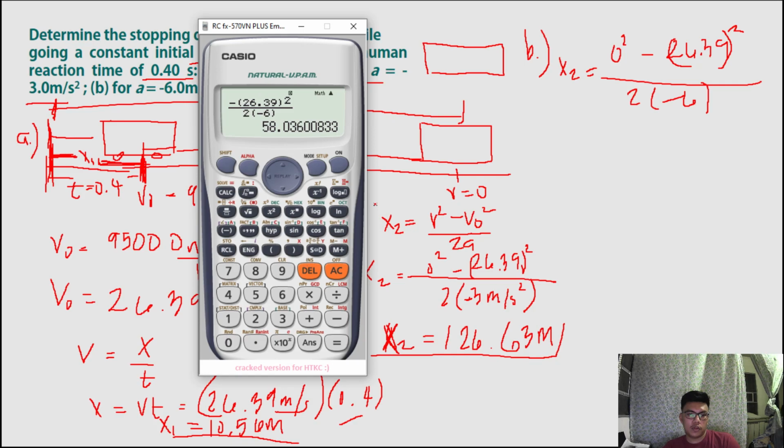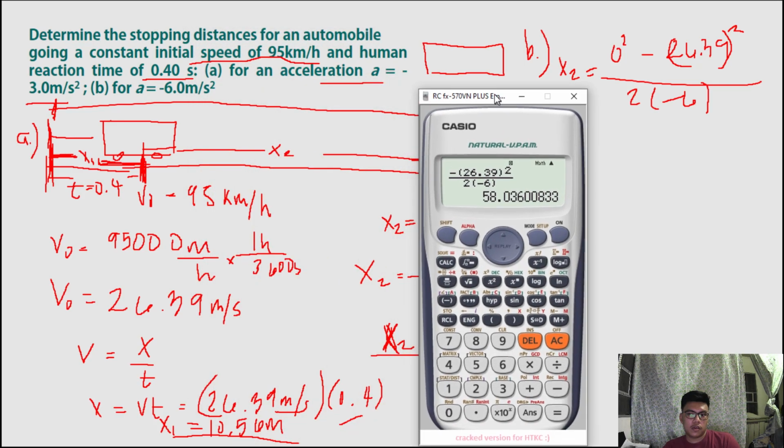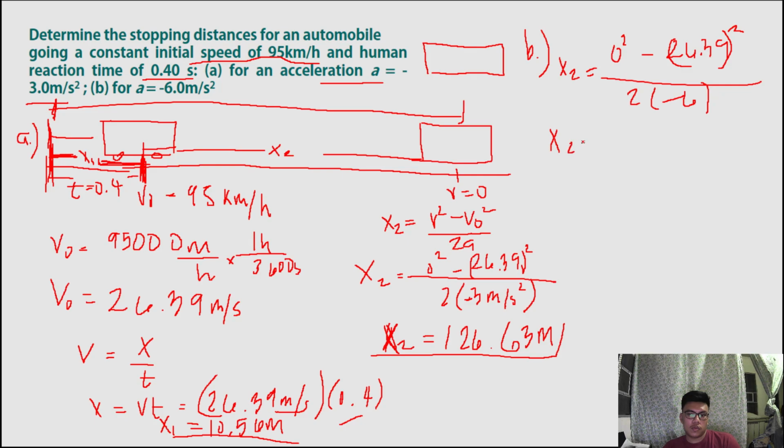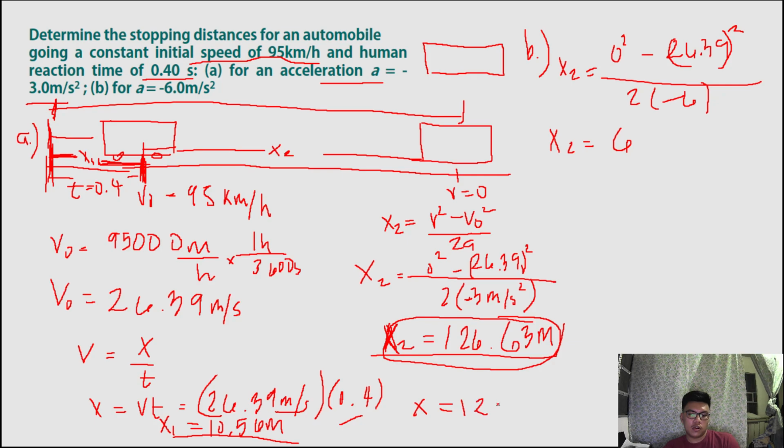So, we have 58.04. Okay. So, plus 10.56. So, we have 68.59. So, x sub 2 is equal to 68 or sorry. So, this is 116 point. So, this now is total distance na tong part na to, no? Kasi in-add na natin tong x sub 1. So, this is the total distance. Tatama ko lang tong part na to, huwag mali dito, 63 meters. So, total distance na yan, no?